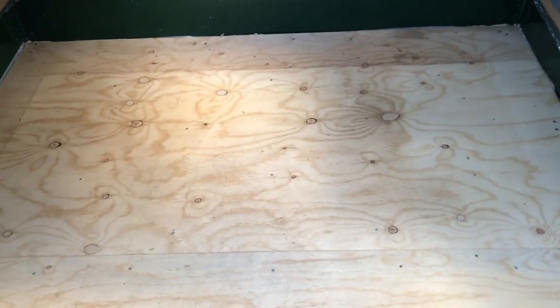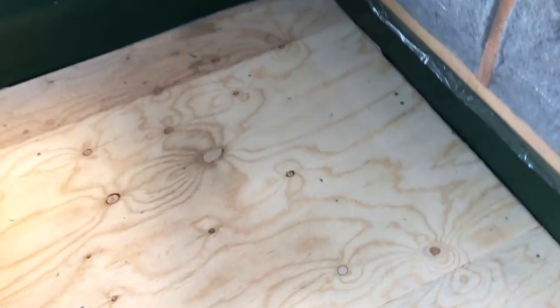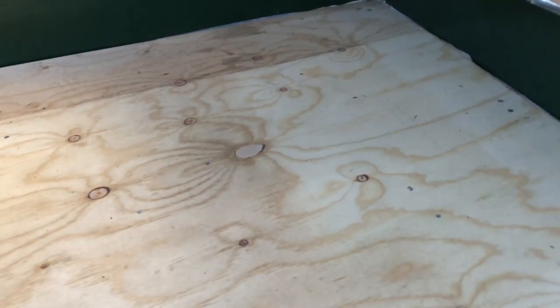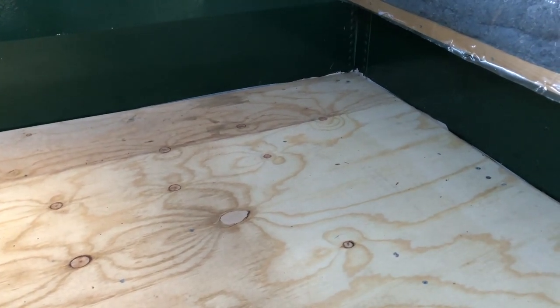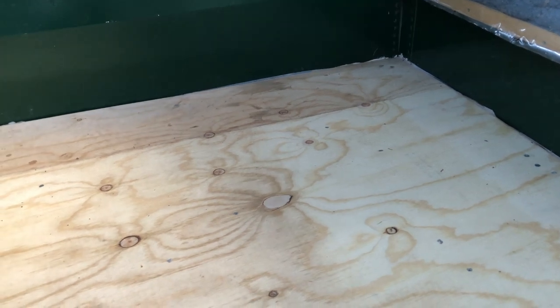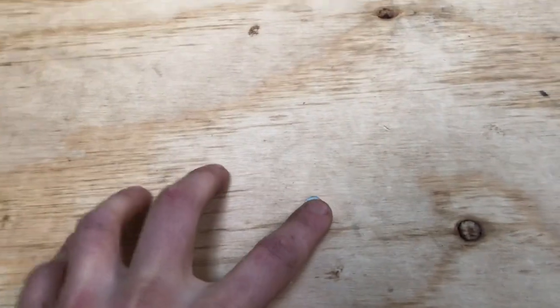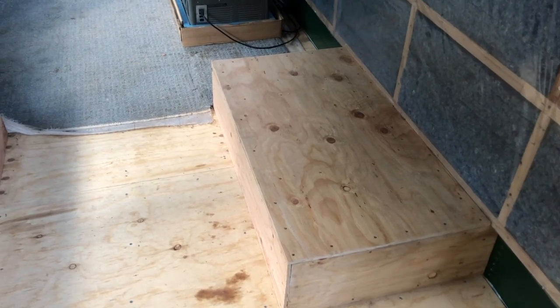The subfloor alone was about $700 in lumber and hardware. No OSB here — this is high-grade tongue-and-groove plywood, 5/8-inch thick and brand new, with an inch-thick pink panther insulation under it. I completely refurbished, de-rusted, sealed, and painted the bare metal under the original floor — absolutely no leaks. It's screwed in with longer original-style screws; no wobbles, solid floor. I also framed in the fender wells so they're ready to build off of.